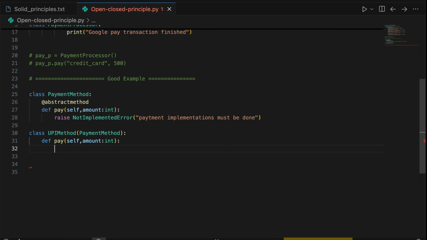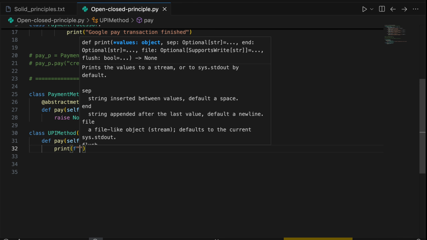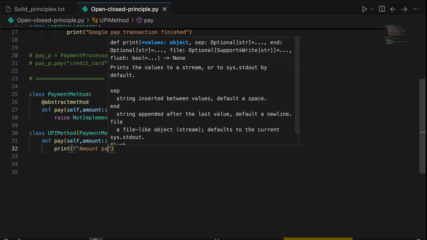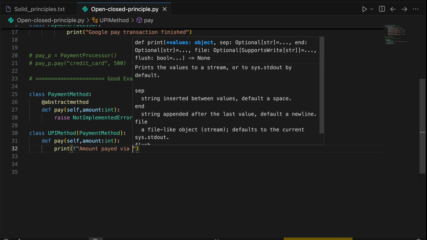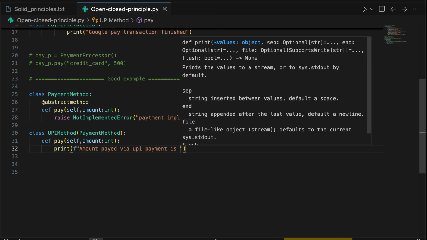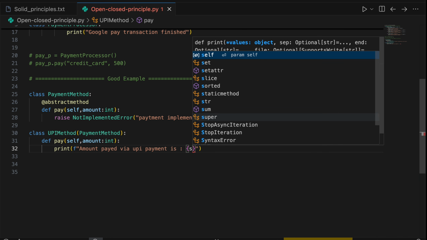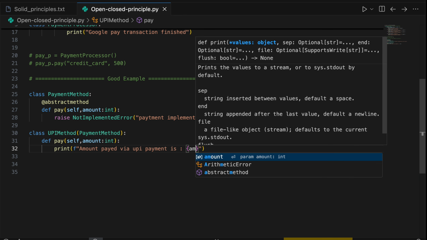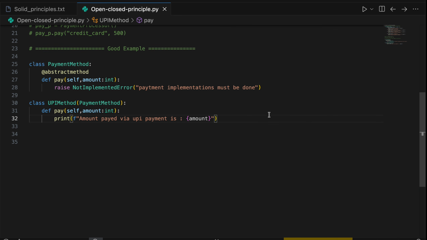Now what I'll be returning, or else let me print, a string: amount paid via UPI payment is, and let me define amount here, amount.